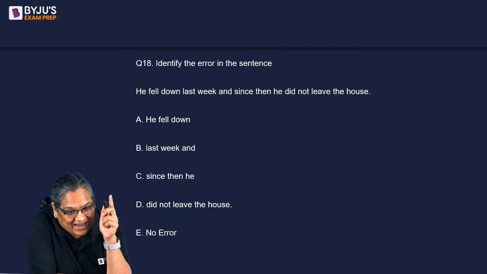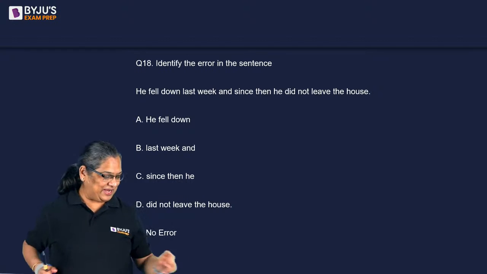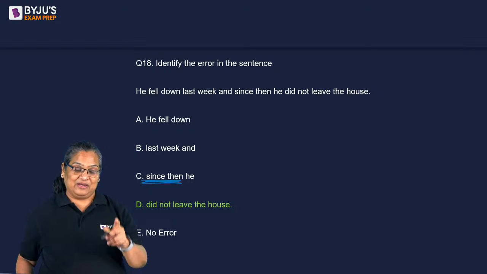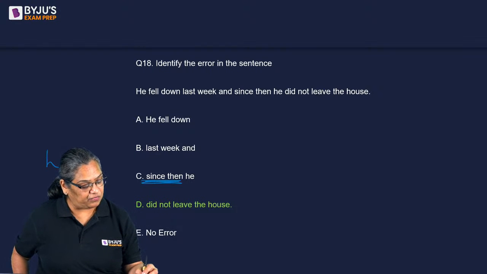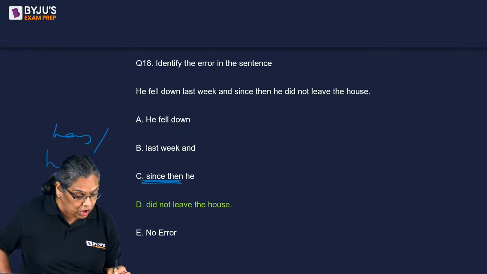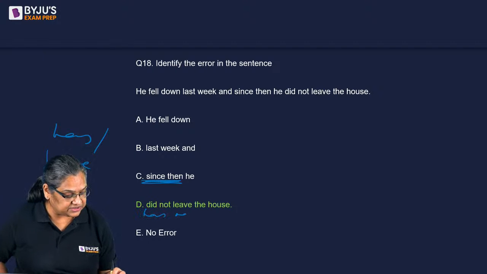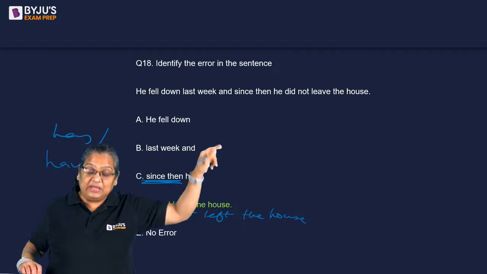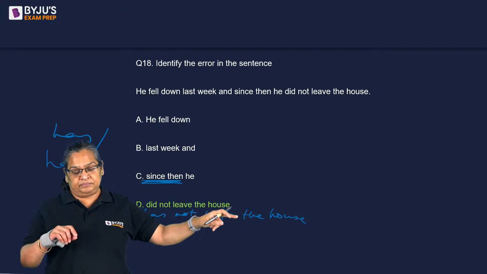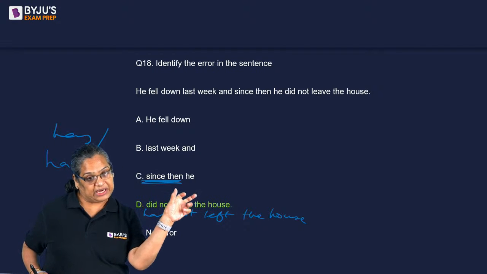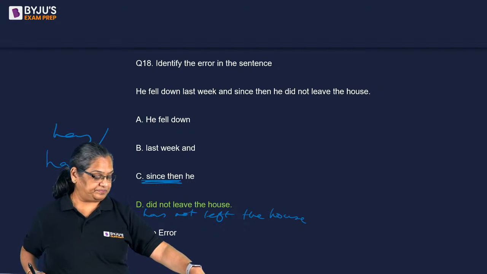You got the answer right for the wrong reasons. Okay. "Has not." See, the moment you have "since then," you have to use the participle form, has or have. I have been living here. He has not left the house. Because you're talking of the time from the time he fell to now, so you have to use has or have to show the time period. You cannot say "did not leave the house."